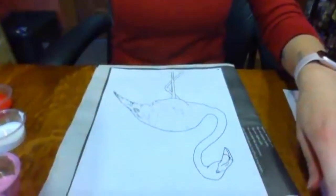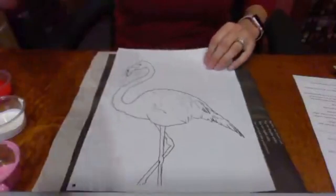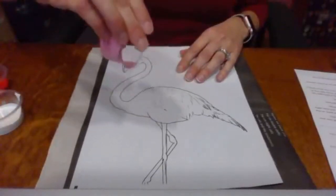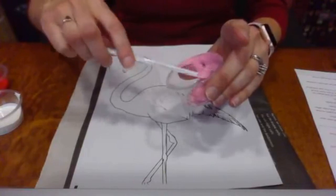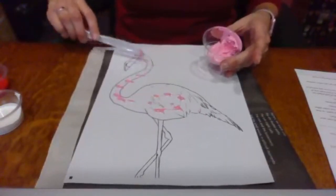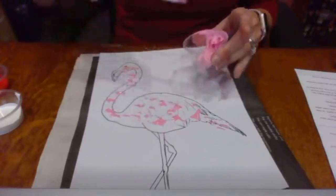I think this is such a fun project, I hope you guys like it. So because flamingos are mostly pink, I'm going to start with my pink paint. I'm going to grab this plastic knife — you could use a plastic spoon or a paintbrush that you might have at home. I'm just going to dip some of it out and kind of dab it all over my flamingo. It's okay if it goes off of your flamingo or onto the white paper around the flamingo — not a problem. I'm just making some little blobs like this.